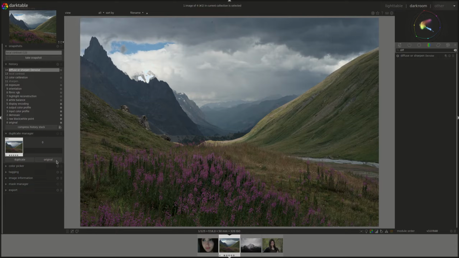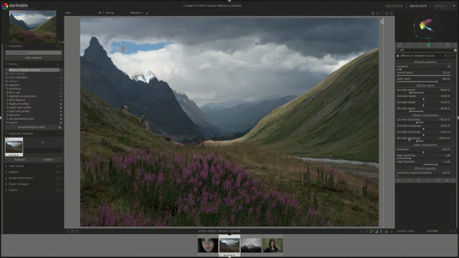Can you see it? There's a bit more actual saturation in this one, and I think the effect is a little bit, I don't know, subtle but nicer. And it helps that you can go in here and change everything that you wanted to. If you want to, you can just pick it up as a starting point and again tweak it as you wish. The easiest way is to just change the iterations.